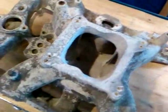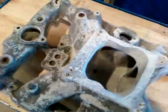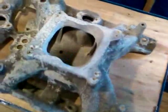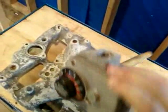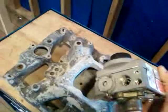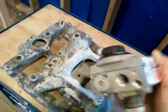I forgot to mention how to actually tell the difference between these two. You see how one is kind of white and corroded looking? That's A356 — it does not have any copper in it. But this one on the other hand has been sitting out in the weather and it's still just a dull gray, no corrosion, no white oxide, no nothing. This is the A380 with the copper content to it.